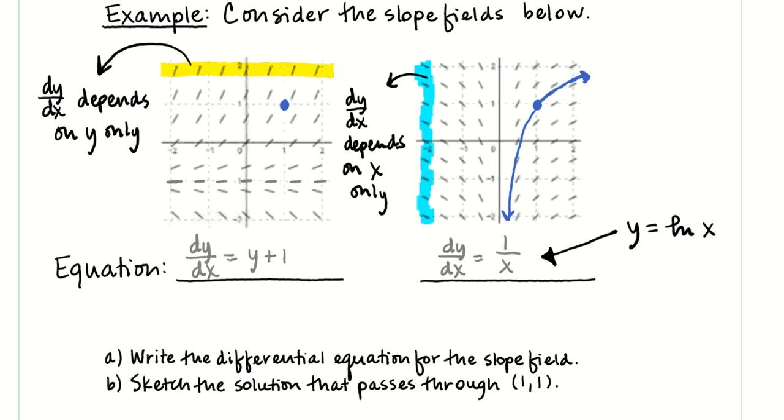And I almost forgot to sketch the solution curve for the one on the left, but it's just going to be some kind of an exponential growth situation. I'm going to go to the edges of my field always and just follow the lay of the land. That's the best advice I can give you.